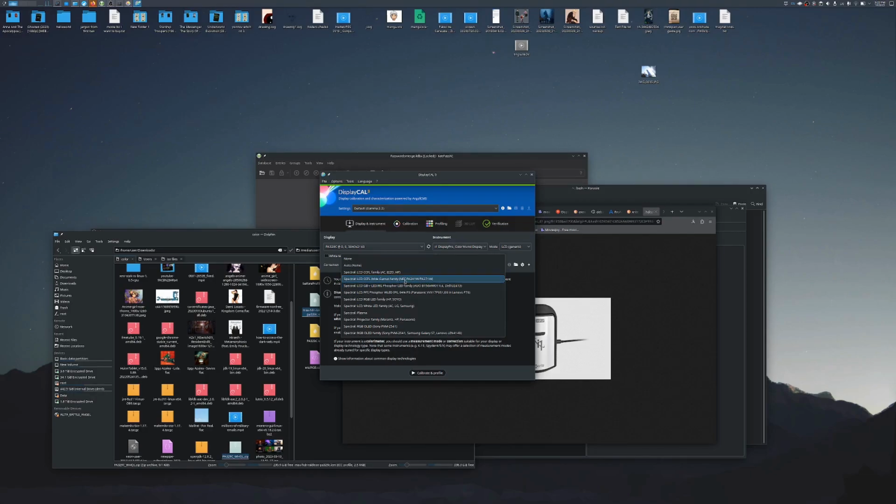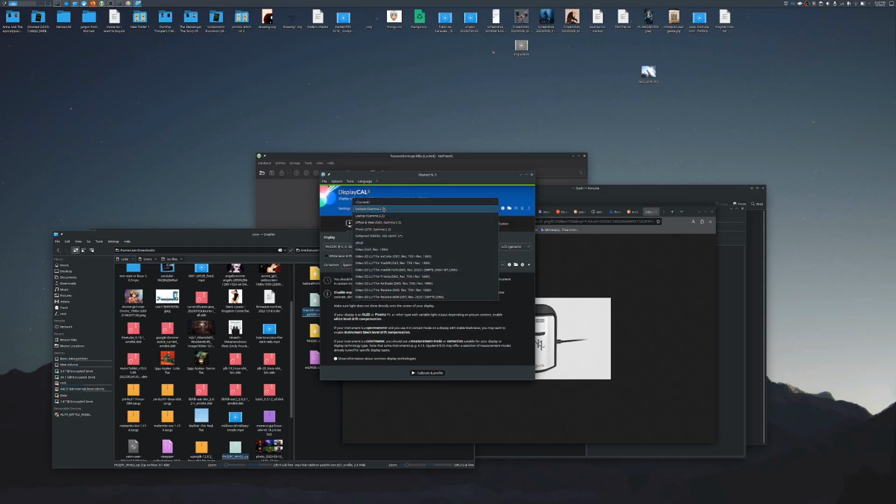Wide gamut family, NEC PA. I don't think it's that one. Actually, it might. The Dell. I guess this is the Dell. Panasonic, Lenovo. No, actually I will go with this one. Not sure why. I'll just go with this one. I don't know. And then we're gonna move on to the settings.